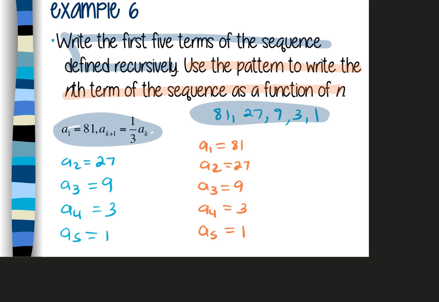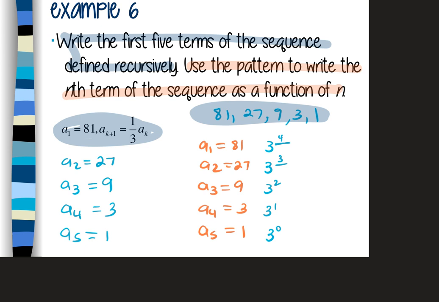Let's say we start with the base of 3, because that's the common base, right? So let's say I start with 3 and I want to raise it to a power. What would I want to raise 3 to get to 81? 3 to what power is 81? 4. What would I want to raise 3 to get to 27? 3. 3 would be squared to get to 9. 3 to the first would be 3. And 3 to the 0 would be 1, right? Do we understand that pattern?